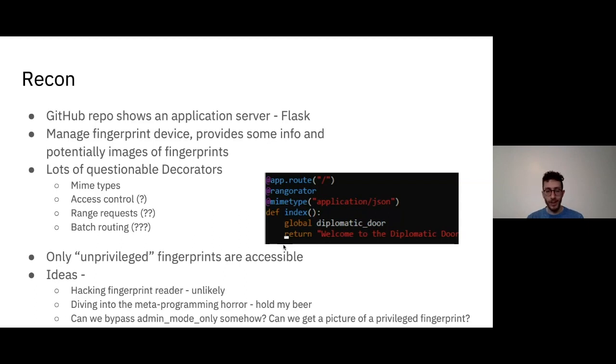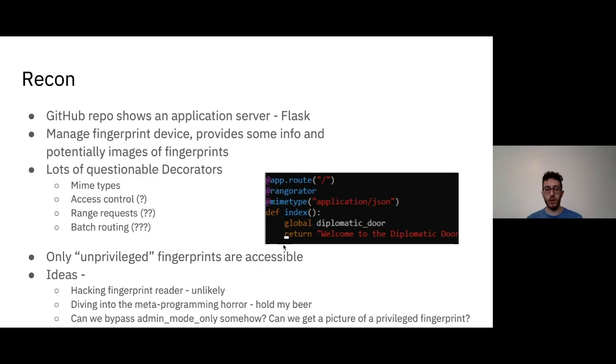So given all that information, we can try and raise some ideas on how you might be able to solve such a challenge. Given the interface between the code and the actual fingerprint reader, which is very, very small, it's unlikely that the attack is meant to be conducted on the actual fingerprint reader, but more likely there's an issue with this huge meta programming nightmare in the form of all these decorators.